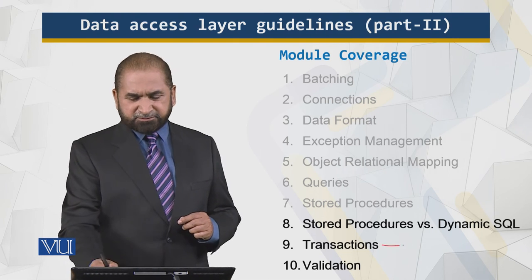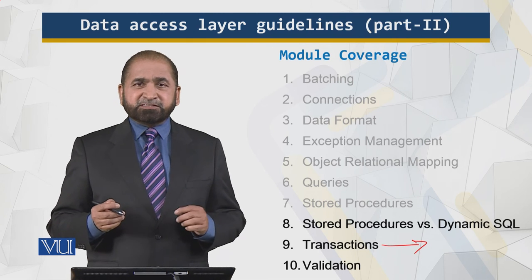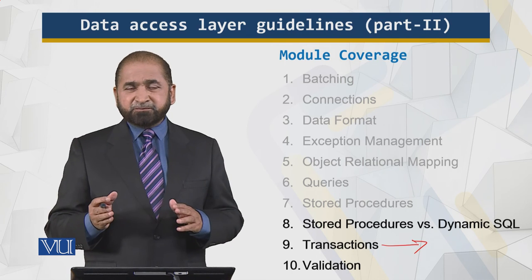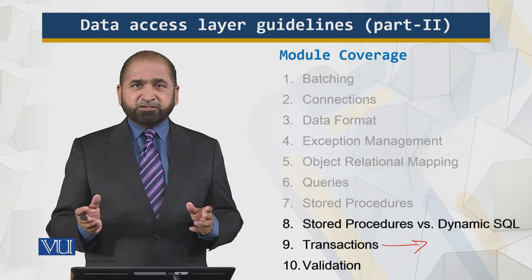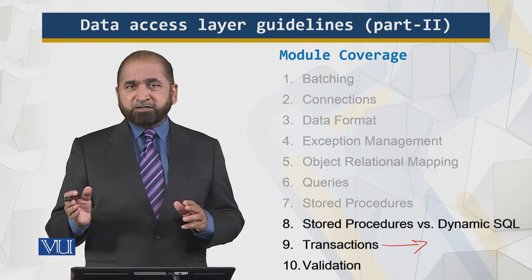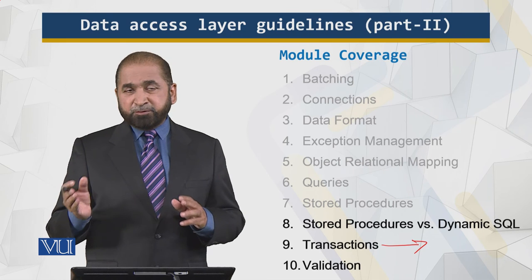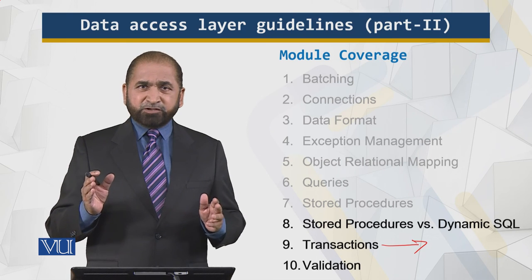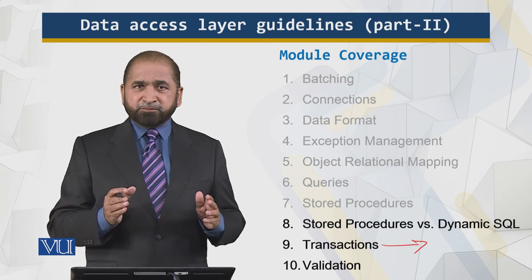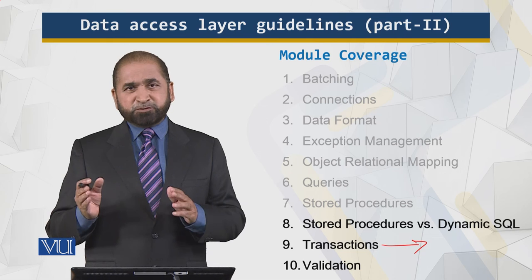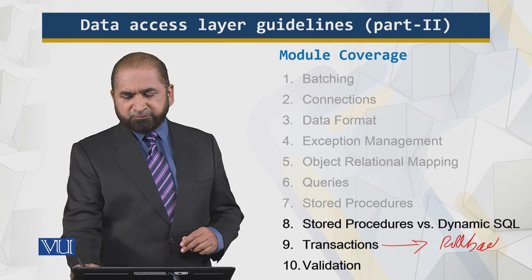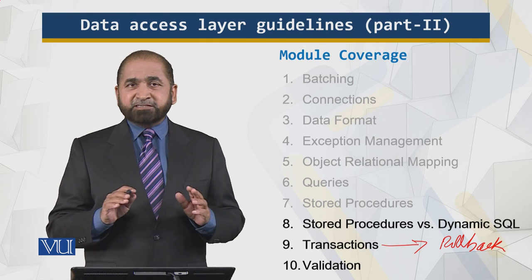Let me talk about the transactions. What are transactions? Transactions are a collection of commands which are executed together, which make the contents of the database permanent, and they are atomic. It means that once they are executing, they will go through and make the contents atomic, permanent. You understand what I'm saying? That there is no inconsistency, there is no integrity issue over there. So transactions are atomic, make the state of the database permanent, and if there is an issue, there is something which is called the rollback. Rollback will ensure that the consistency and the integrity is there.